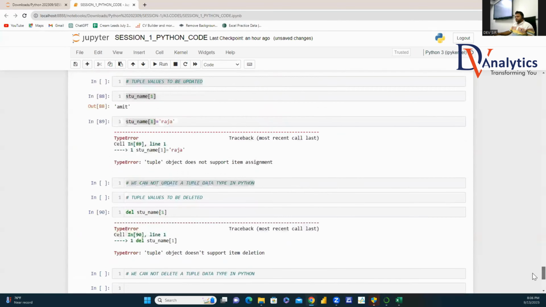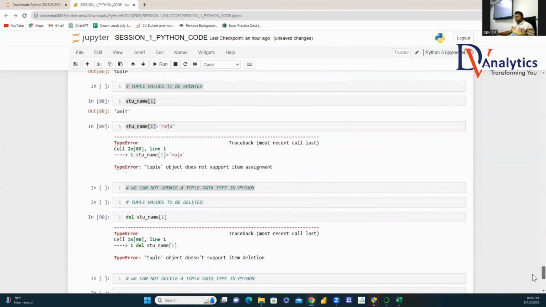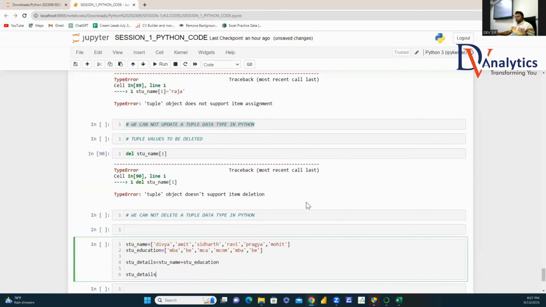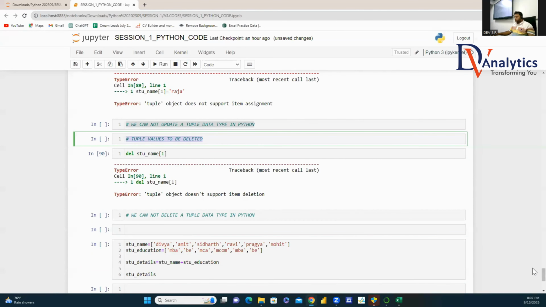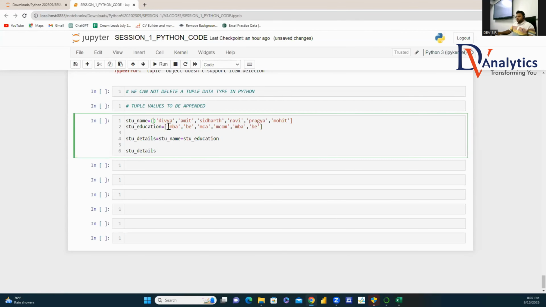Now, what do you think? Tuple can be appended or not? What do you think, guys? Can it be appended? No, sir. Let's see.